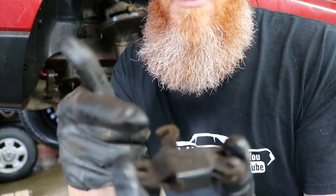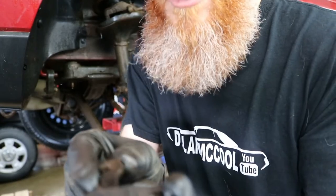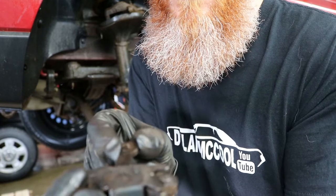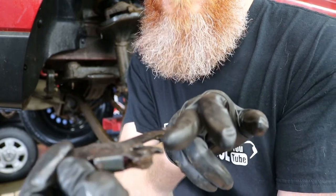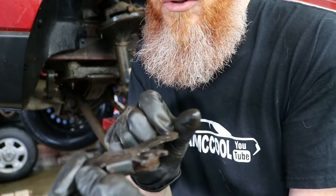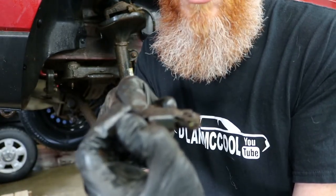This thing sits inside the brake, just like this. This piece goes through the backing plate down here and hooks onto your cable, so that when you pull your cable, like so, it moves this pivot here and engages or spreads out the brake shoes. The problem with this was it was seized up, so it wasn't moving from this position.